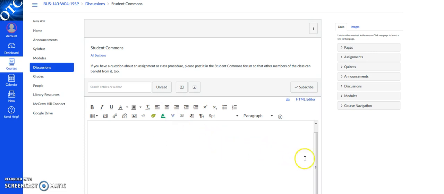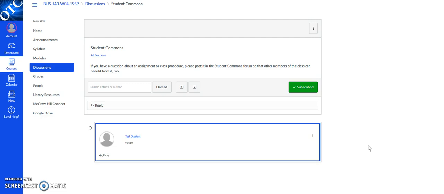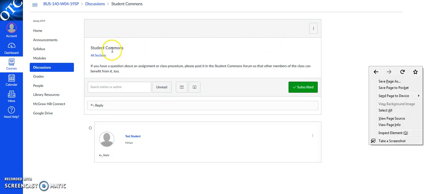Once you've entered your question, then you just simply click Post Reply. The nice thing about Student Commons and using this discussion thread is that your classmates can see any questions that have been posted, and if they have the same question, they can get an answer very quickly to their question as well.